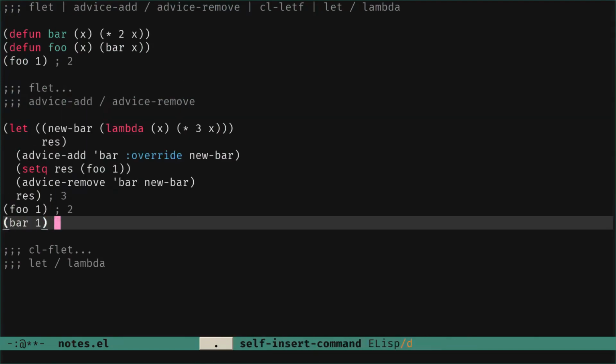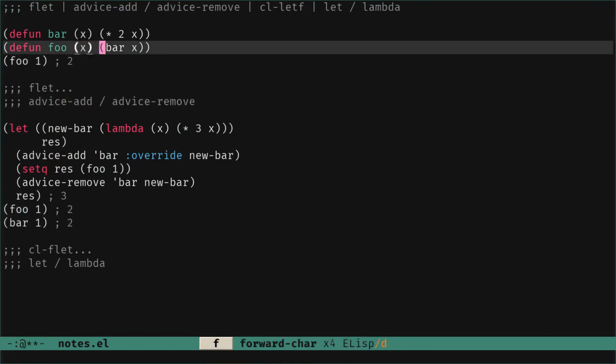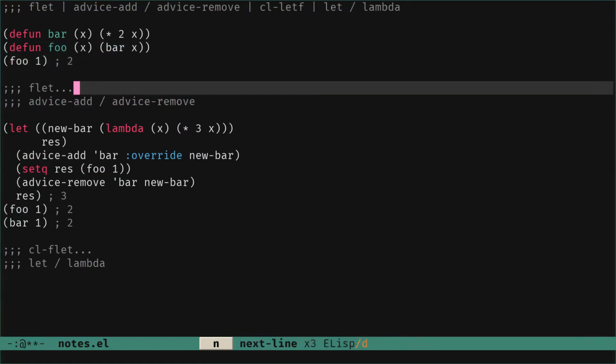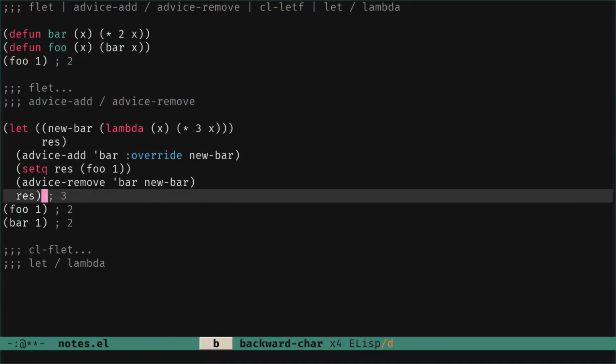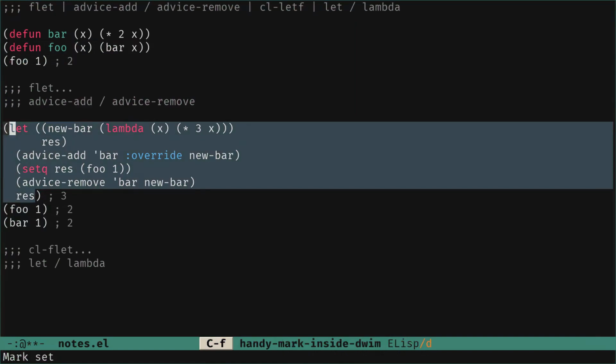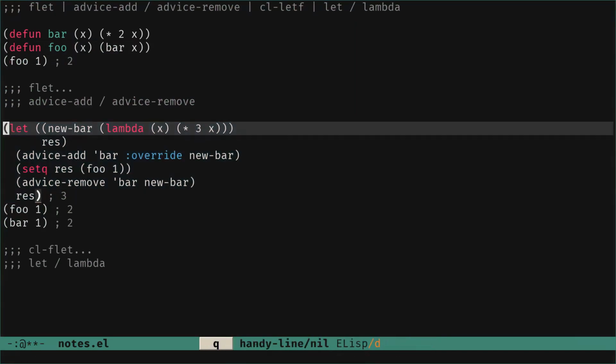Bar of 1, and we should also have 2. Okay, so this is working. We've seen two ways to temporarily override a function definition, and that works dynamically, which means that the function bar that is used in foo, that we don't see here, in this piece of code we don't see the bar used, but it is used with an overriding function.